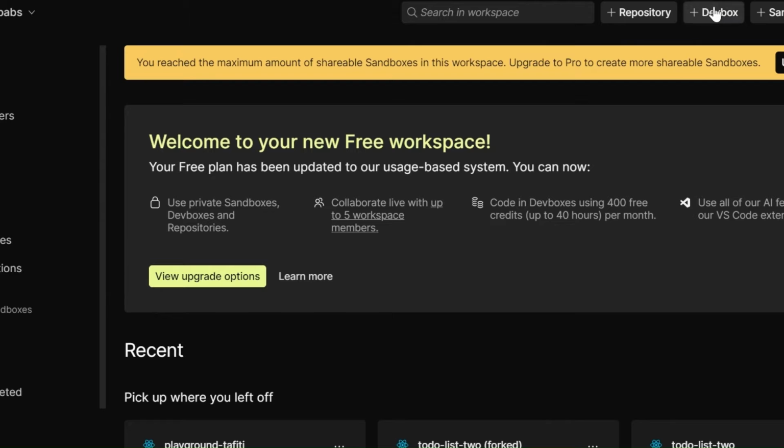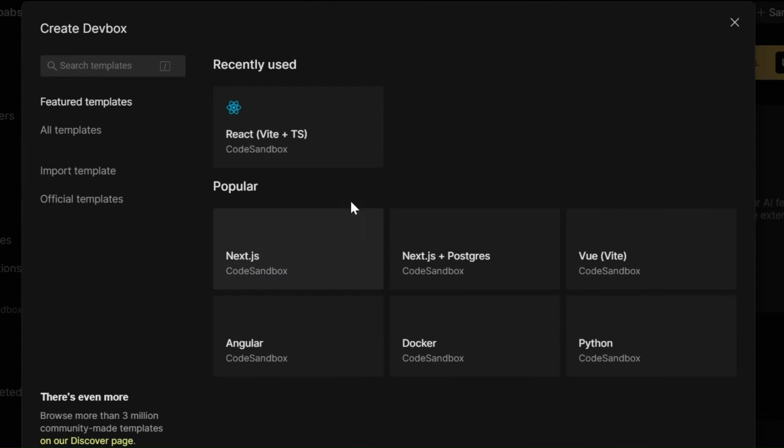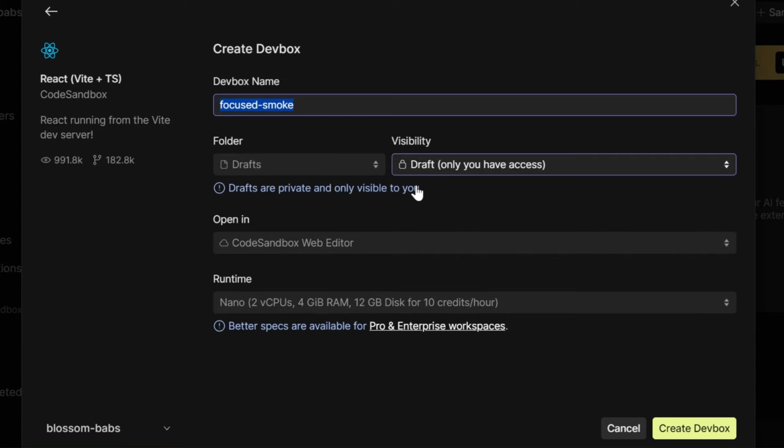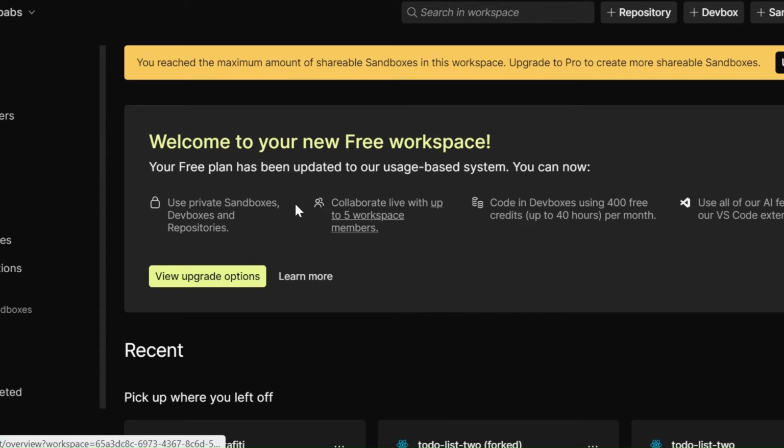So I'm going to use the DevBox tool, and the environment I'll be using is the React plus TypeScript environment. I'm going to leave this as the default name given by them, and I'll wait for that to boot up.